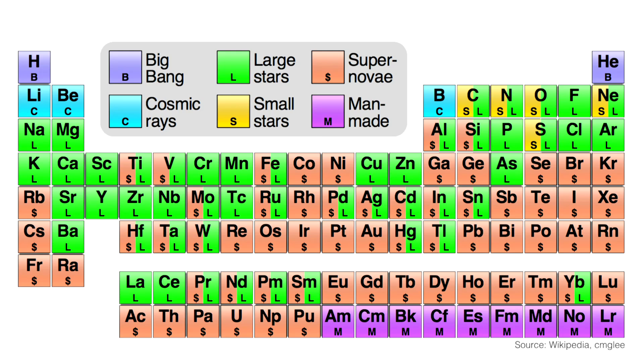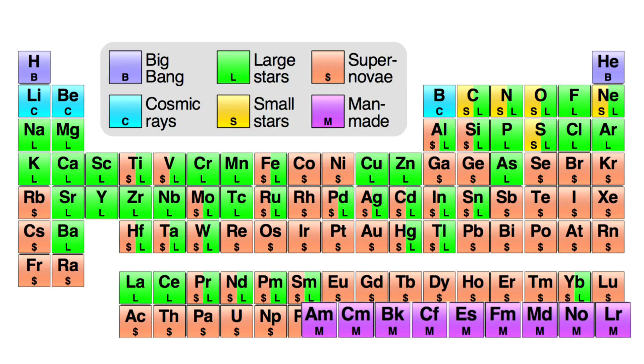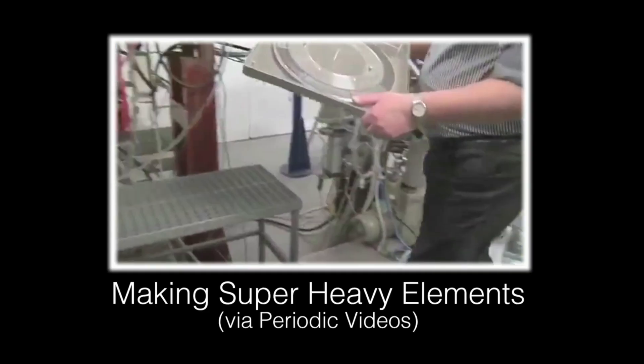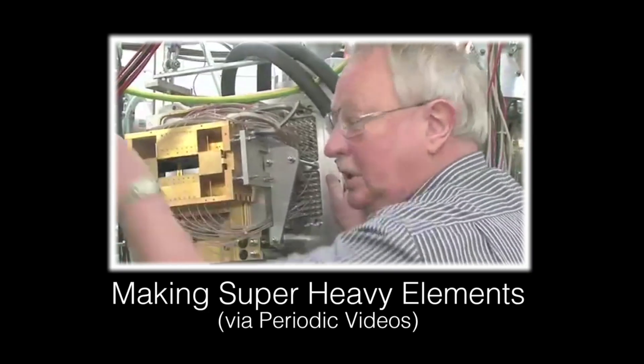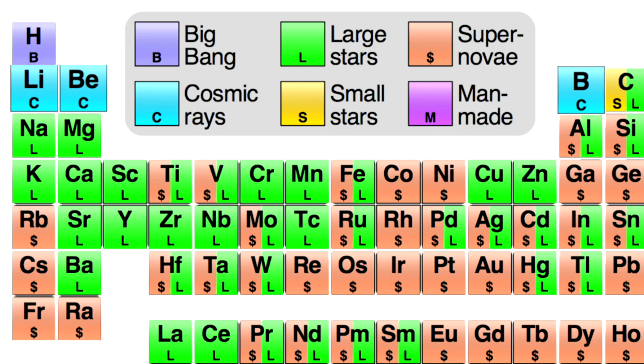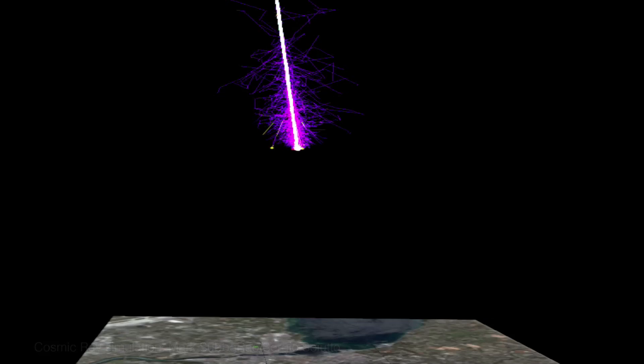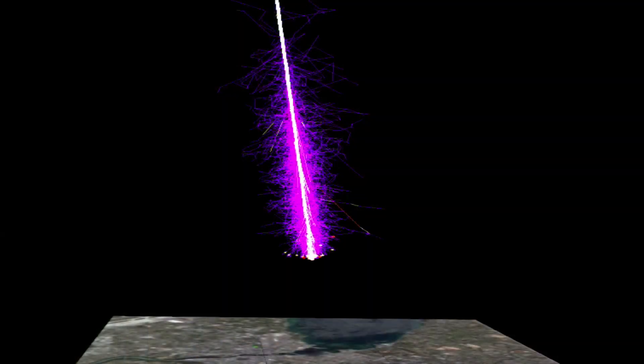That's not entirely true when you start looking in detail. When you look at the very heavy elements, which have very short lifetimes, the only way we can make those is by making them ourselves, because anything made in stars has long since decayed away. So the very heavy elements are actually human-made rather than star-made. Also at the light end, things like lithium and beryllium are actually made through a process called cosmic ray spallation. Cosmic rays are very high-energy particles whizzing through space; when they collide with atomic nuclei, fission can occur and the nuclei can fall apart. So something which was initially a heavier element can be splattered into these lighter bits. That's the main way lithium, beryllium, and boron get made.